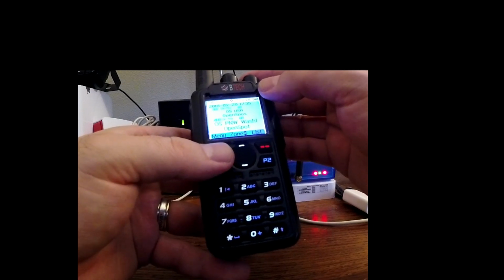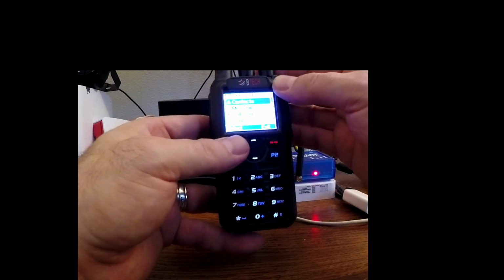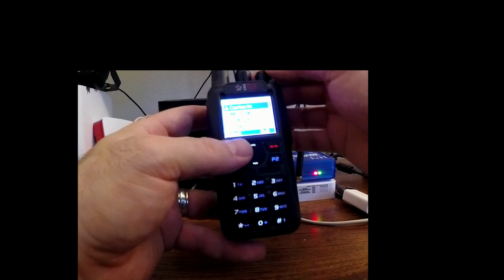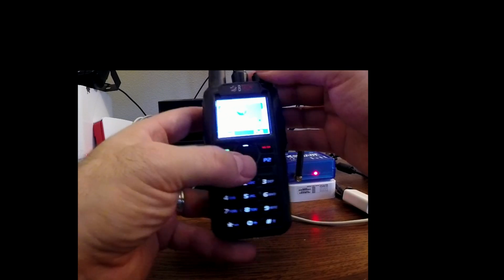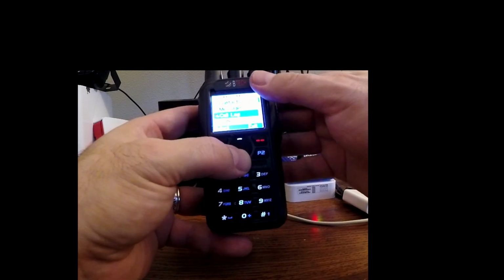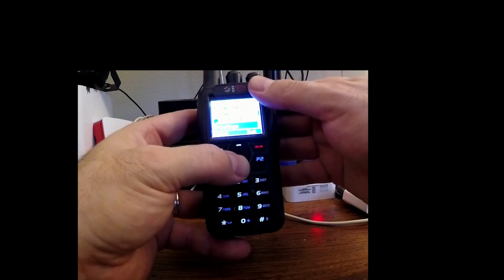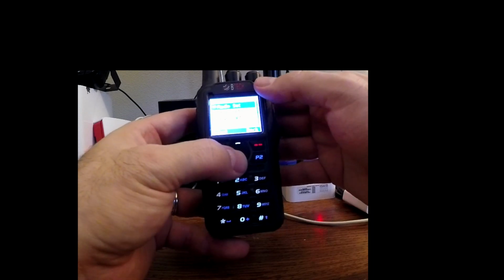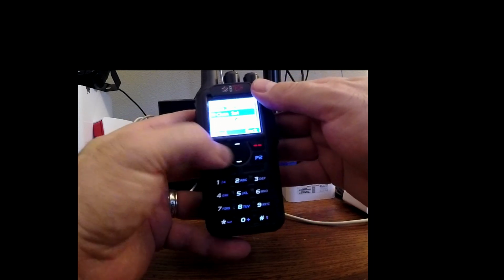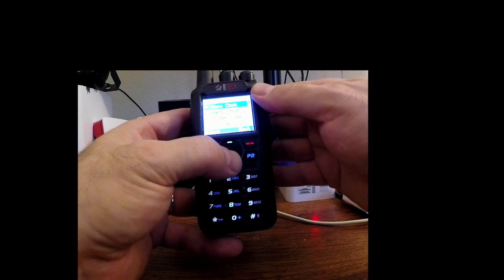So I'm going to go into the menu here. Hopefully you can see the menu options. If not, I'll have to change the video out. But you can see in your main menu here, you have contacts, messages, call log, your zones, the scan list that you can set up, as well as the settings menu. So you're interested in going to the settings menu, and instead of radio settings, you're going to go to channel settings, and we're just going to walk the settings for this particular channel.